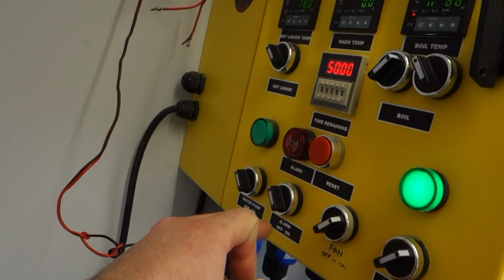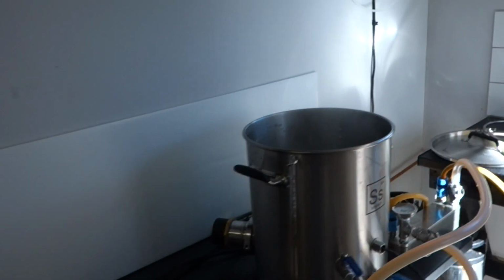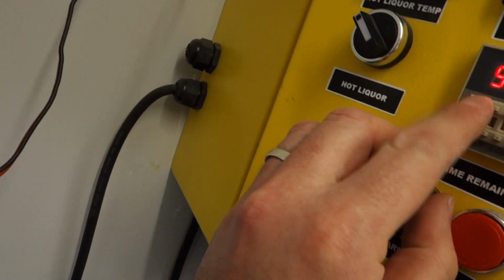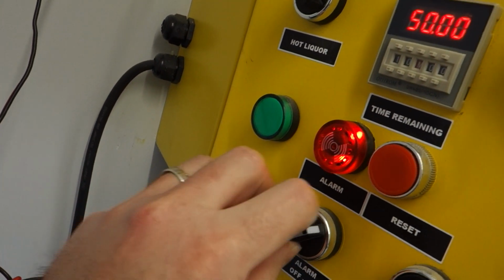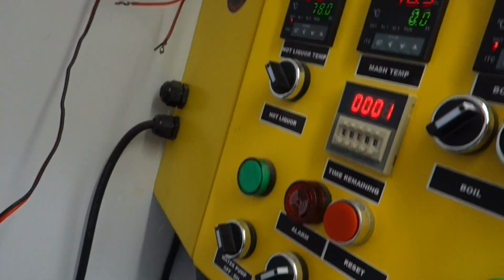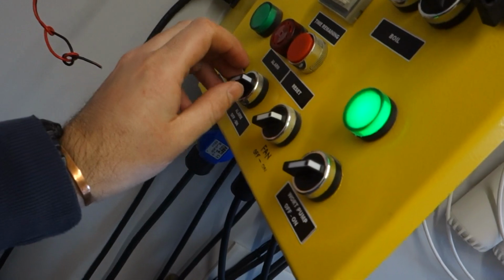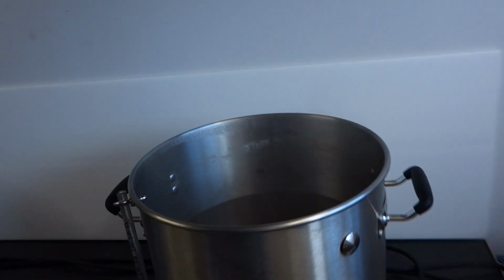Oh, I didn't have my bloody alarm on, did I? Idiot. Good job I was watching it. Anyway, protofloc in for 10 minutes. That's it. Let's bash this down. 10 minutes. Put the alarm on. There we go. I keep losing my bloody camera. Right, kill the boil, turn off that. Sit then, 10 minutes for the protofloc.